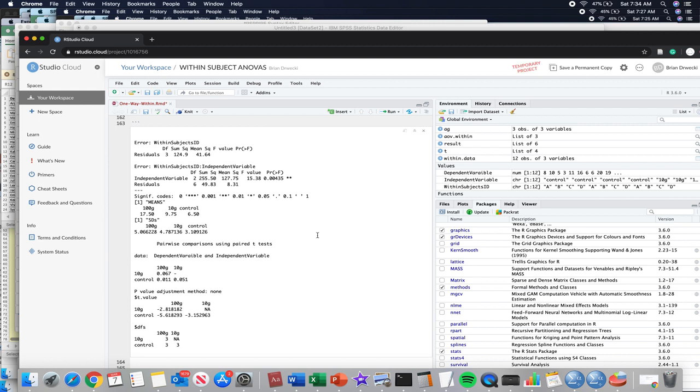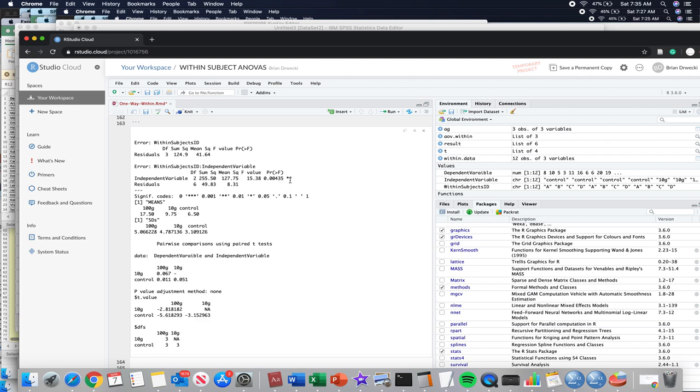So first things first, it says our error associated with our within subjects ID. Well, my within subjects ID was just A, B, C, and D. And this is telling me my subjects component. They're saying residuals, but you just got to get used to that. I had 4 participants. Degrees of freedom is 3. So that's matching. My sum squares matches from before. My mean squared matches from before. That's my subjects component. Then we got the next part where it's like my independent variable, which is my between component, and my residuals, which is my error component. You can see these all match up as well. And my p-value is 0.0043.